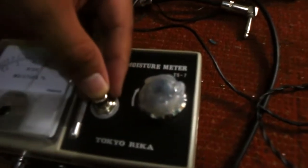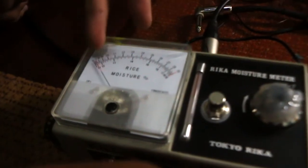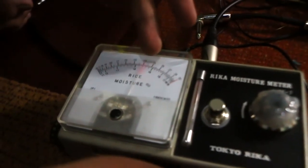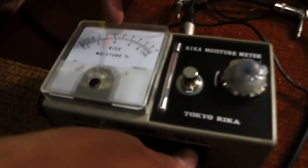compression, and oscillation. It also has a custom LED that looks like a volcano. Check this out. Volcano. This is the indicator for the volume. Check this out. It goes off, full, off, and in the middle.